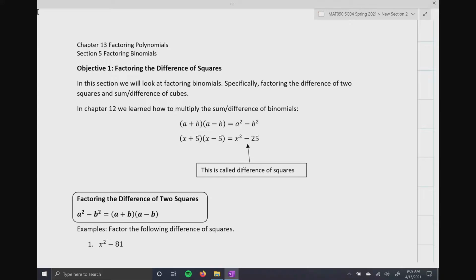That's the easy one. Now, if your trinomial does not have a leading coefficient of 1, in other words, it's different, use the AC method. So it tells you exactly what to do. Okay? You still got to know how to factor this stuff, but at least this helps you to organize your thoughts.